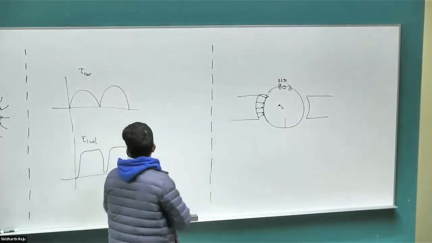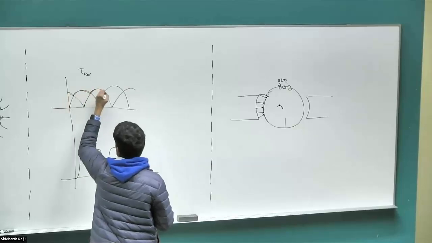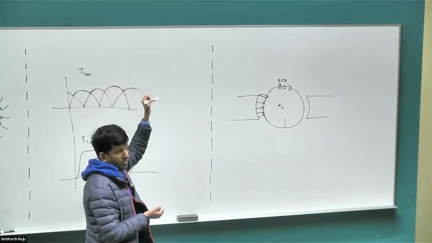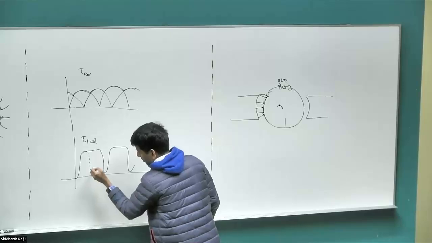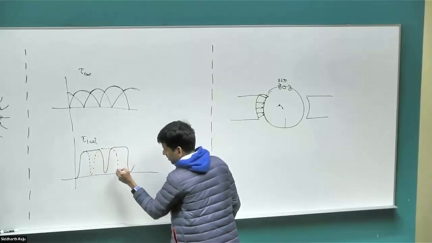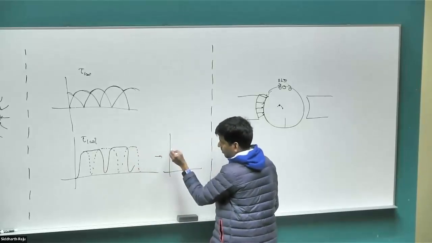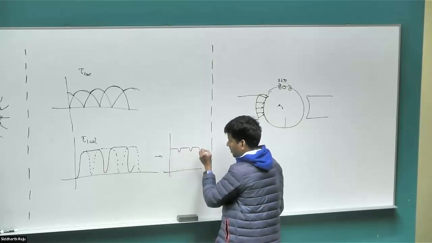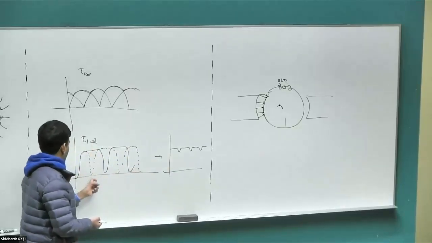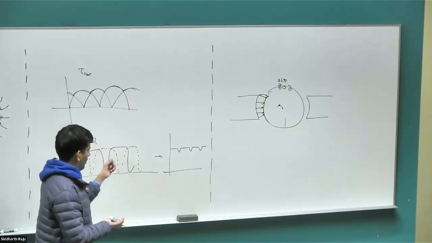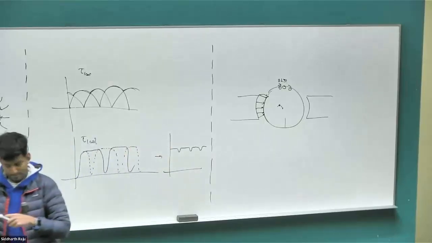So when you put n number of coils, in the previous case, due to the second coil it was like this, and then the total actual torque was just the sum on top of it. Same thing would happen here too. In this case, it gets a little bit more interesting because here, let's say the second coil torque looks like this. The net effect of this would look like this. So you'll have those dips, because whenever it dips, it's basically the average of this and zero. But if you have, say, 20 different coils spread around the rotor, this dip can be minimized to a very large extent, so the torque pulsation would not happen. Any other questions?